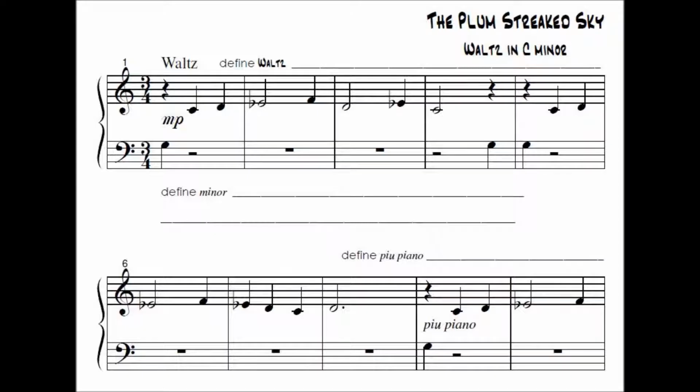The Plum Street Sky. The Plum Street Sky is preceded in the Discovery Piano System Book 2A by another piece called Yellow Flowers. These two pieces use the same melody except that Yellow Flowers is in C major and the Plum Street Sky is in C minor.